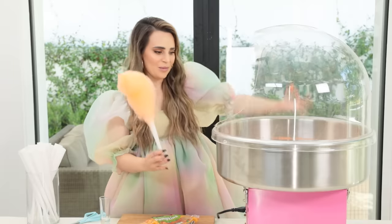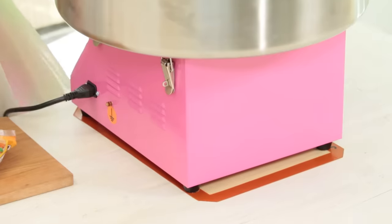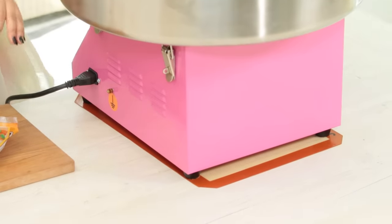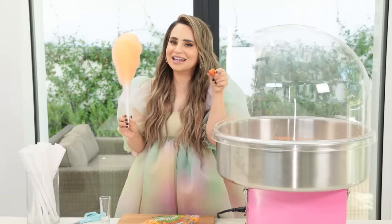Now these pumpkin candies were a little bit tricky because one, the machine started moving around everywhere because my surface has a nice glaze on this wood table and it just took off. So I put a silicone mat, the ones I use for baking cookies, right underneath of it, and I tried it again. Let these heat up just a little bit more because they're denser candies, and voila, we got cotton candy. So these little pumpkin candies can cotton candy.